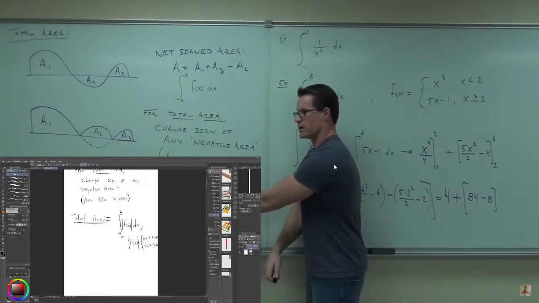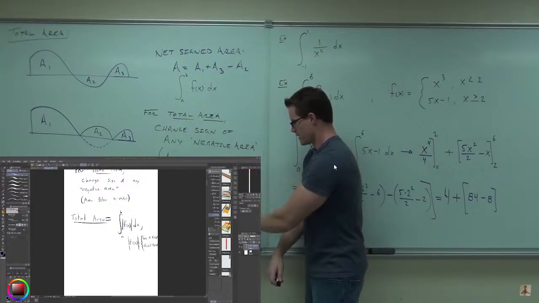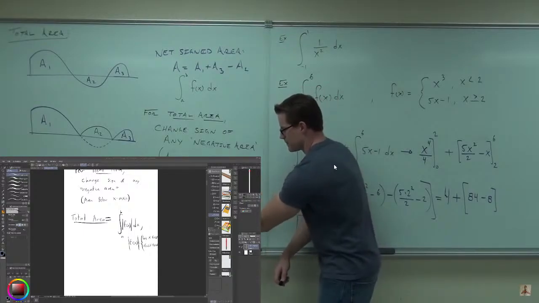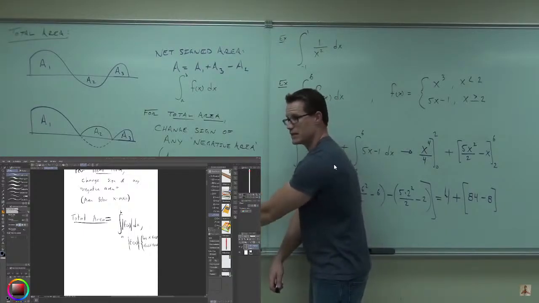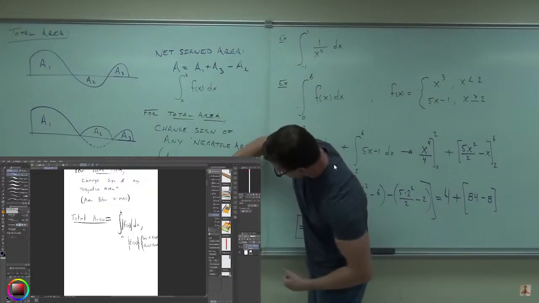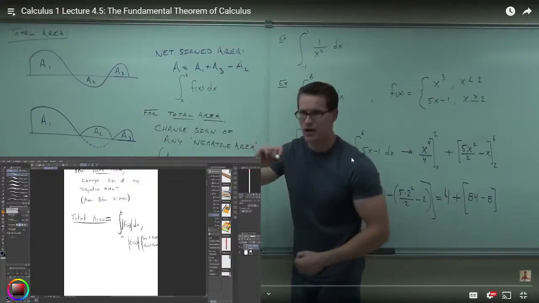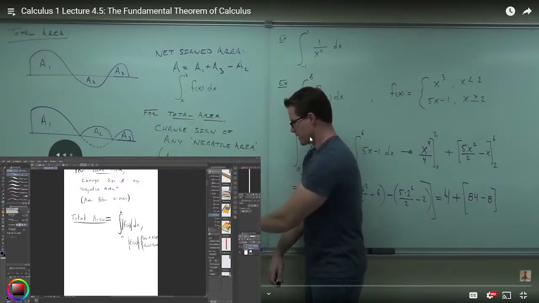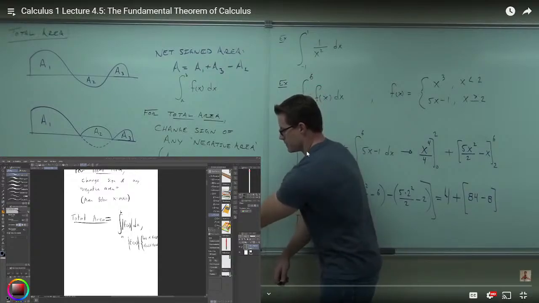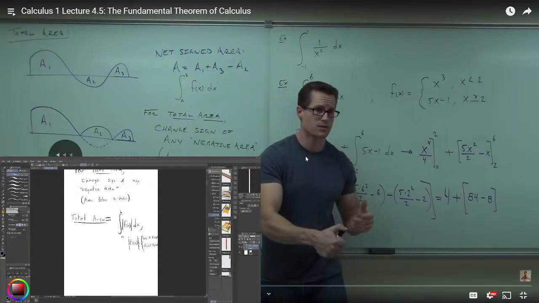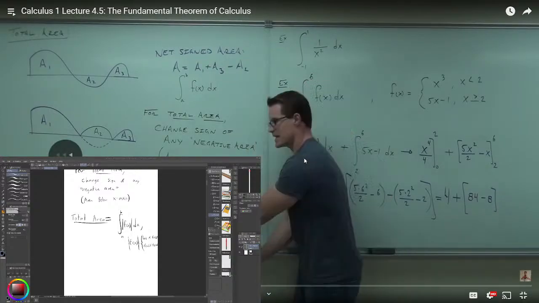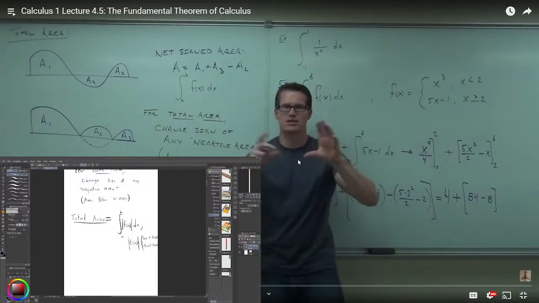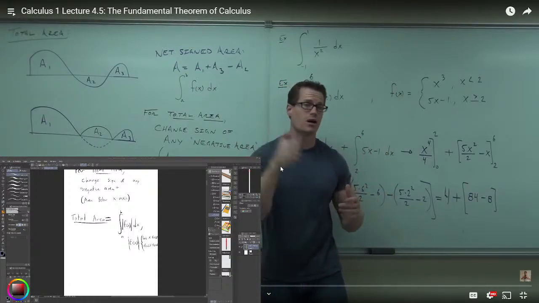So here's what it says. This area will be positive. This area will be negative, so we're going to change the sign. It will be negative. This area will become positive. Changing the sign of your negative area, it will become positive.